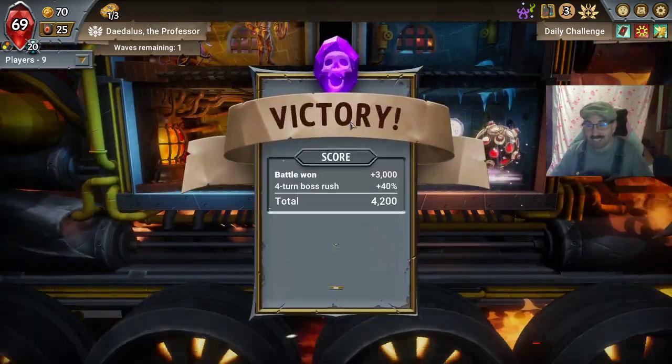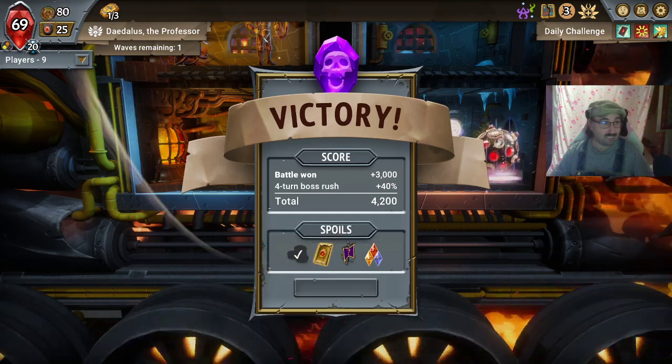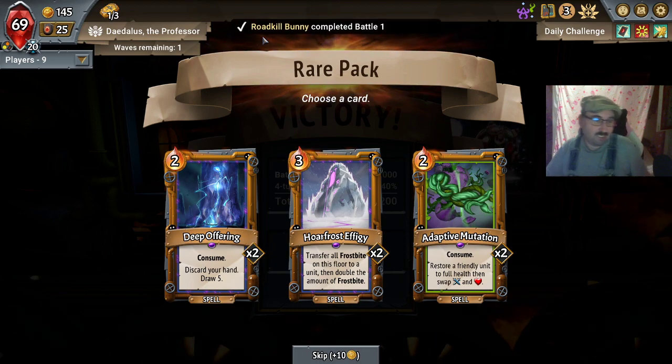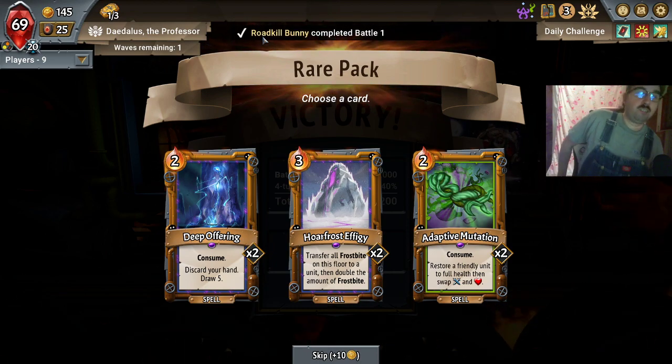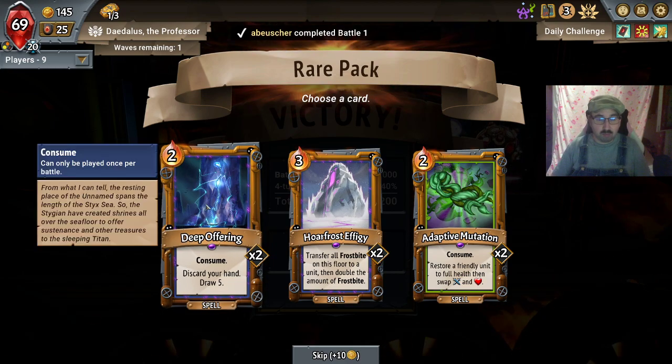Lucky! Oh! That was my only chance here. Can't use Hoar Frost, but Deep Offering is good. Deep Offering is very good.